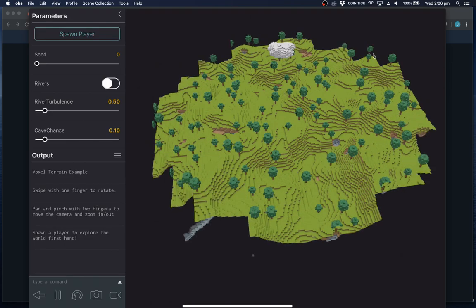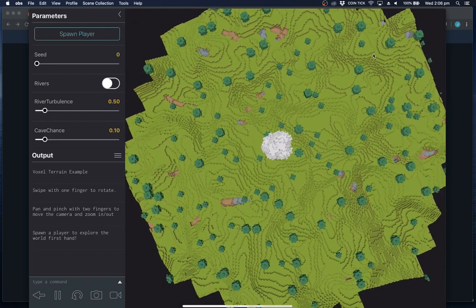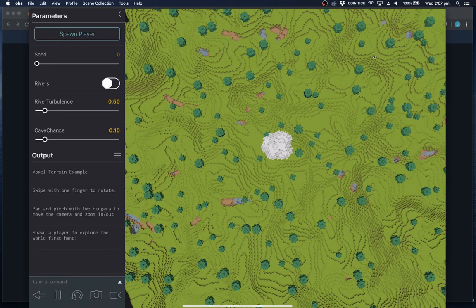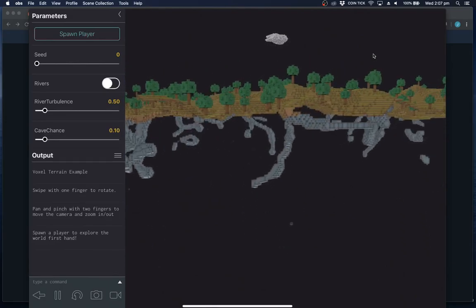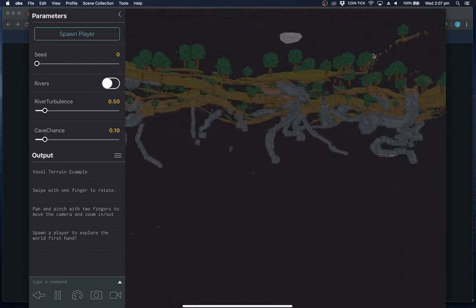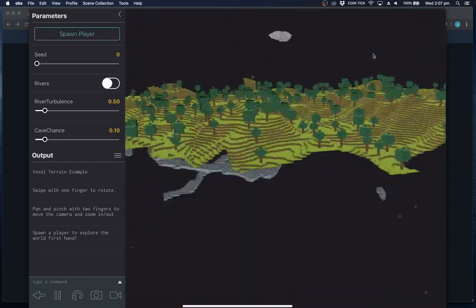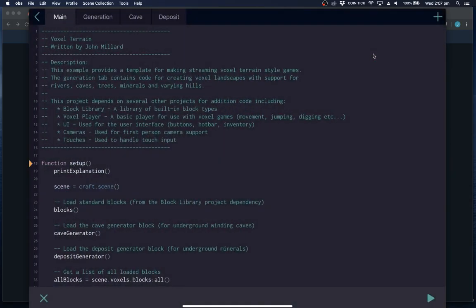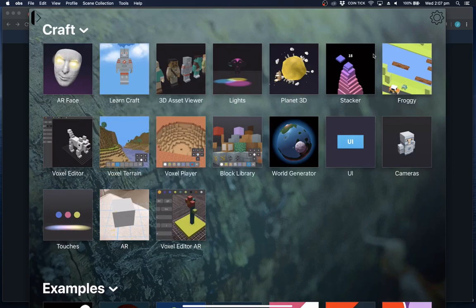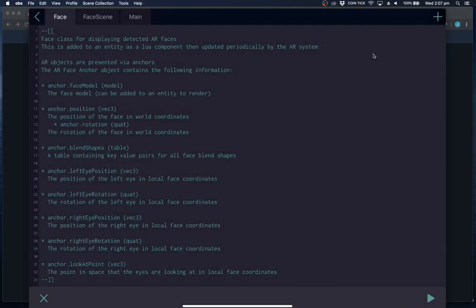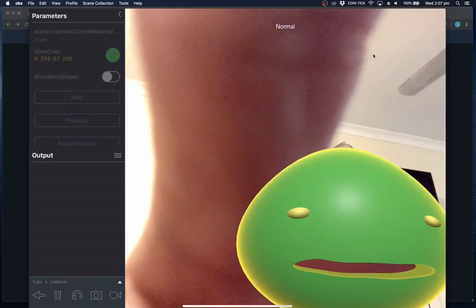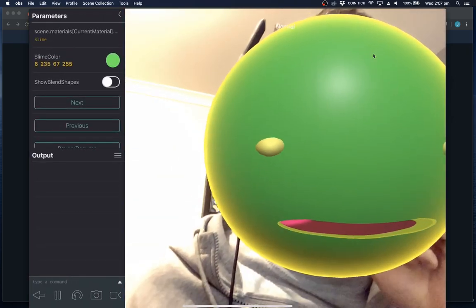God. How do I even do that? I don't feel like going into ZBrush, sculpting some ears, then exporting them onto my iPad. That's just too much work. I could do it. I just don't want to. Little caves. This isn't Minecraft, by the way. This is the Codea thing. It's the same thing I did the face swap slime stuff on. Yeah. Just so you know.